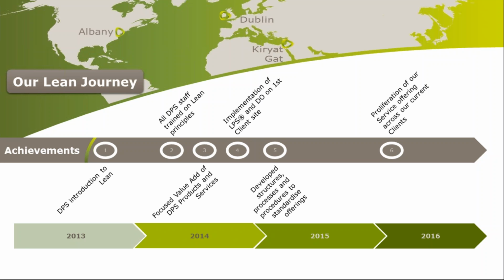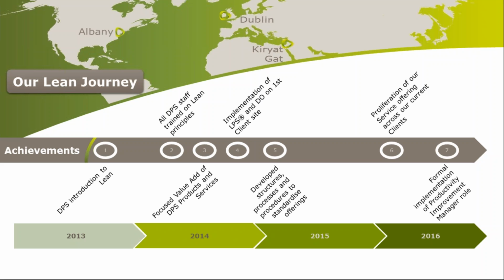In 2016, now that we had standardized and we had effectively learned our trade, we started to proliferate the service offerings, or lean service offerings, across our current client base in the broader sense of DPS. And to this point, we've implemented last planner and direct observation in Ireland, in both the pharmaceutical and the semiconductor industry, in Israel in the semiconductor client, and also in the US, where we're currently working with our Albany-based office and also some large-scale construction companies there.